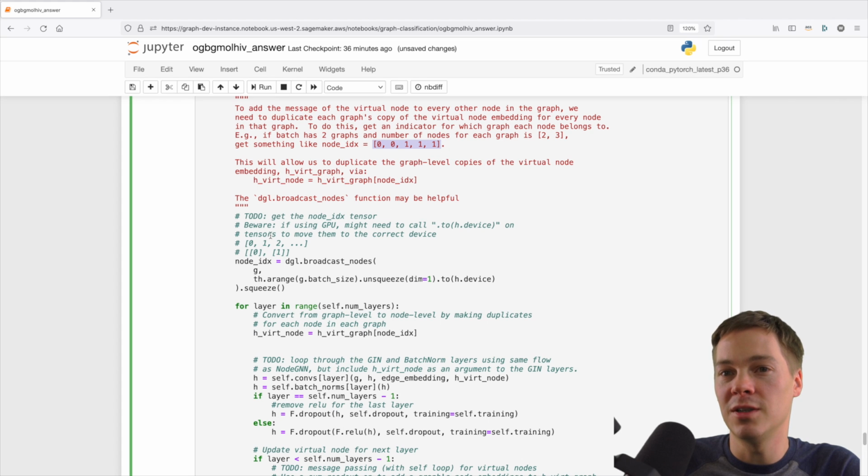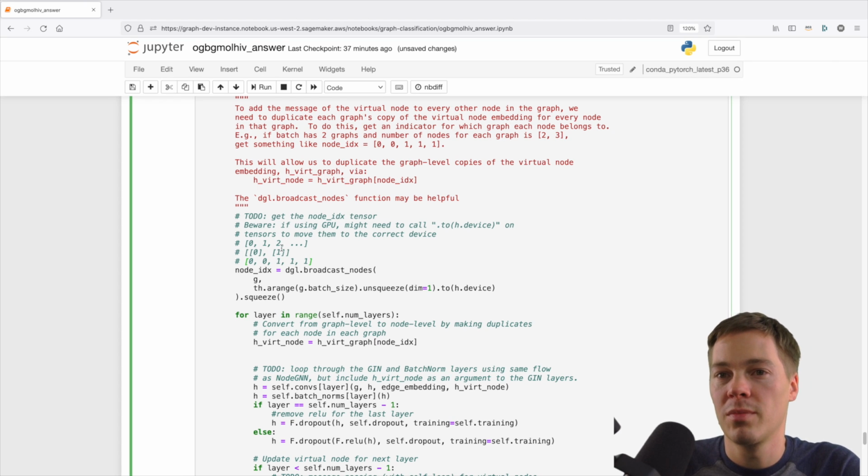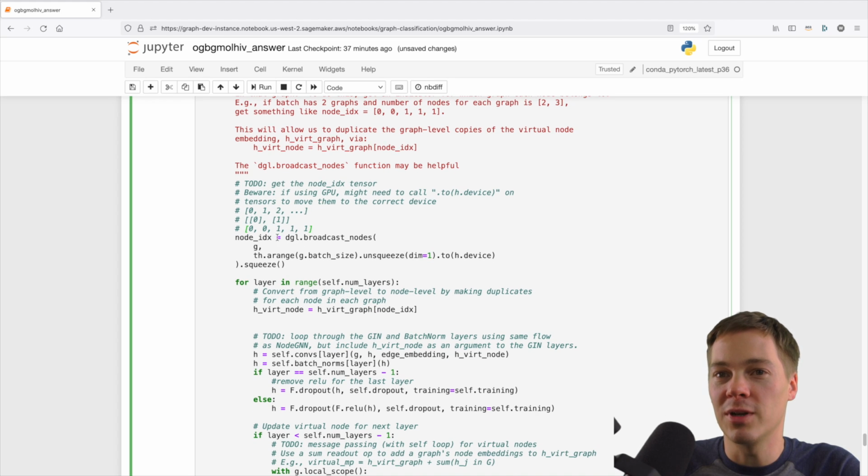But now we have this additional dimension added to the tensor, so we call squeeze to get rid of it. So we have to add it in just so we can call broadcast nodes, but then we immediately drop it here and turn it back into that type of format. Ignore these numbers here. I'm just talking about the number of brackets that are included. So this is a pretty tricky part here to make it run without exception.